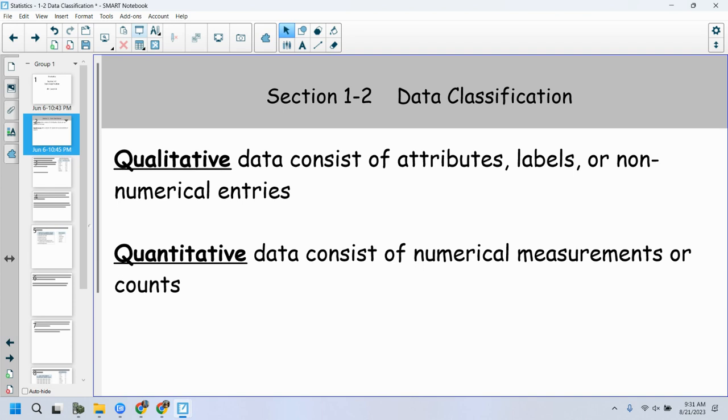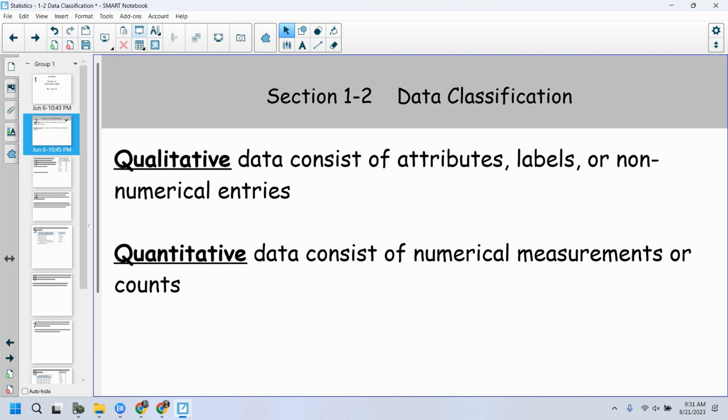And obviously the opposite of that is quantitative data. That's numerical. Data consisting of numerical measurements or counts. If I said, how many siblings do you have? What is the average temperature of each day? The hours that you spend studying, the hours that you spend on your phone, the time, temperature, amounts of things, measurements, whatever that may be. If it's a numerical entry, you would consider that quantitative data. If it is non-numerical, then that is qualitative data.